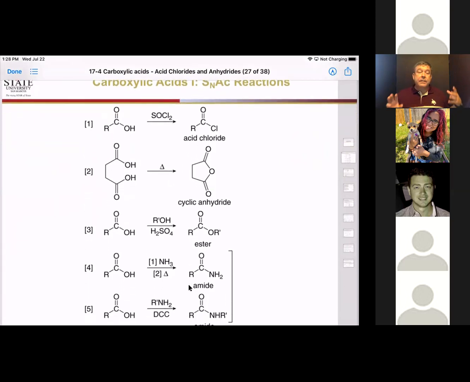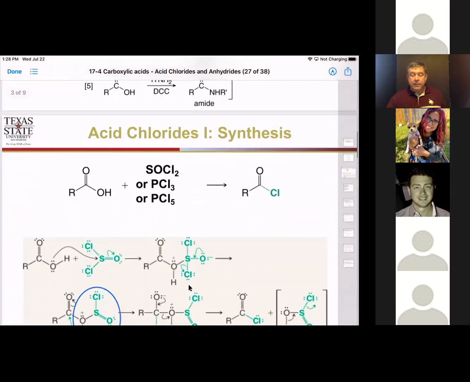So these are the different reactive species we have available to us in the carboxylic acids for our substitution reaction. And of course, we have the acid chloride, which is most reactive, and the anhydride, which is next most reactive. And notice this is a cyclic anhydride. They don't have to be cyclic, but they are particularly stable because of the decrease in entropy by having a ring form. So we'll see a lot of anhydrides actually be these cyclic anhydrides as well. Then next are the esters and amides, as far as how to make them and how to hydrolyze them. But let's talk about acid chlorides.